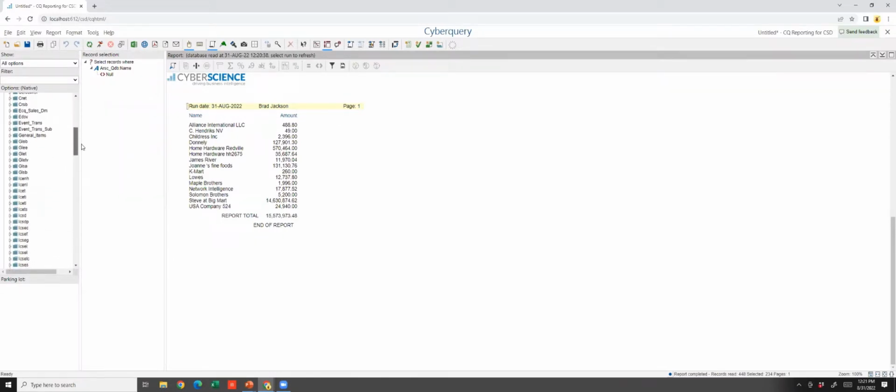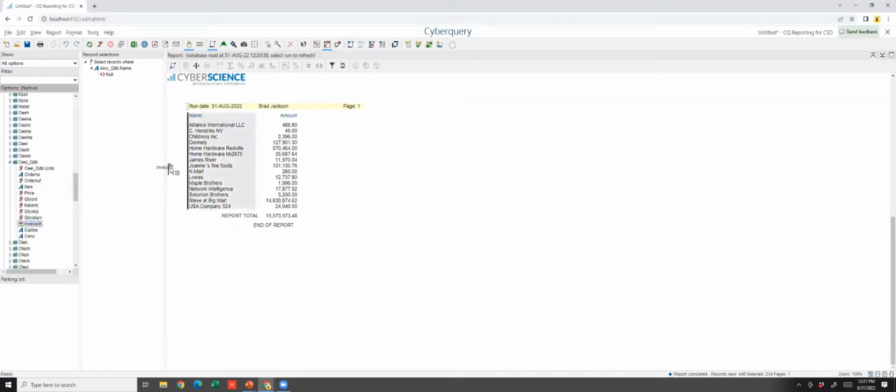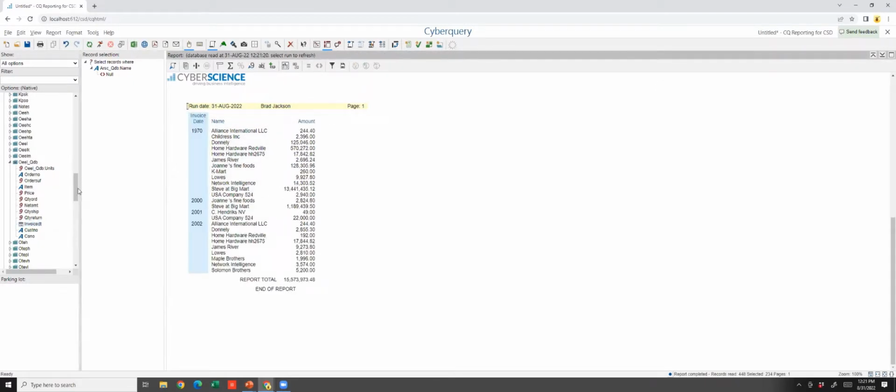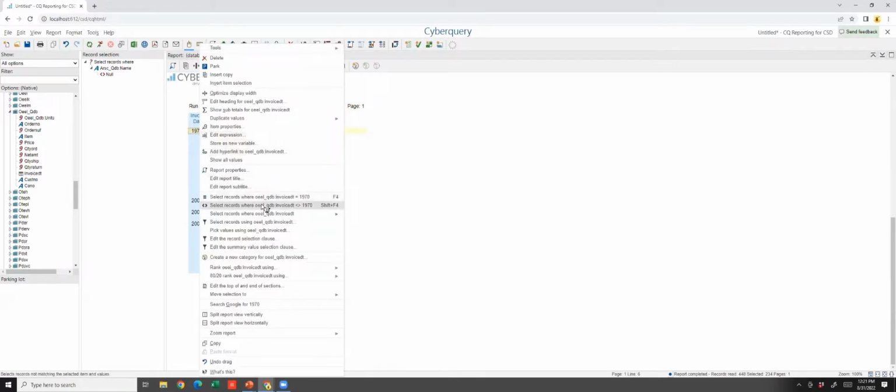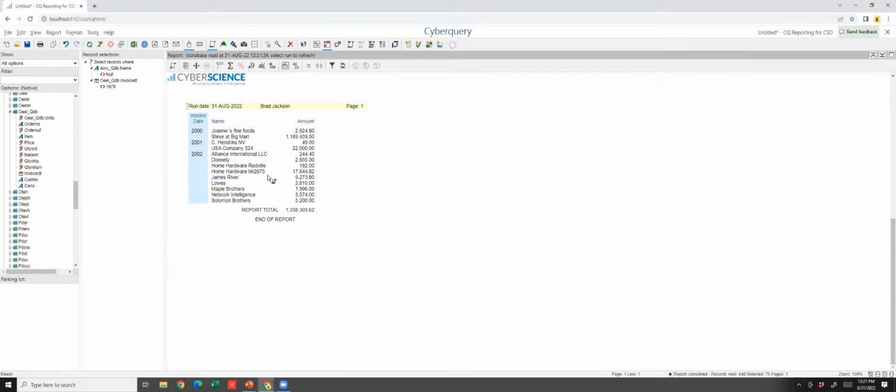So I want to look at this information. I'm looking at all the amounts of orders by vendor, but let's look at it by date as well. So I'm going to drag my invoice date in here. So once again, this is all of our tables within that data lake system, and you can look at it as you like. I see some old 1970 data. Well, let's get rid of that for right now. Choose where it's not equal to that.